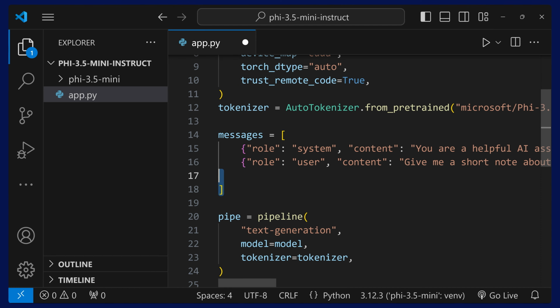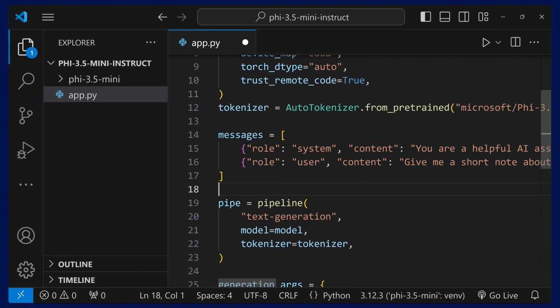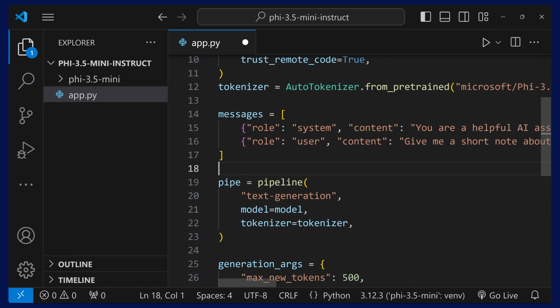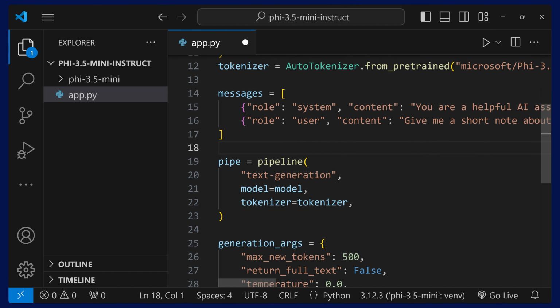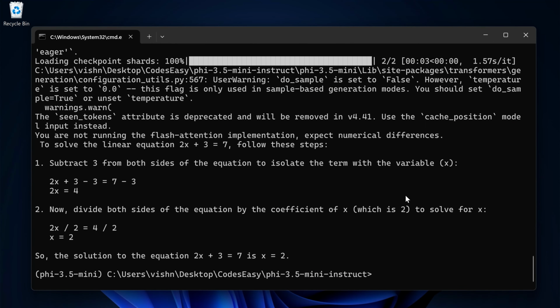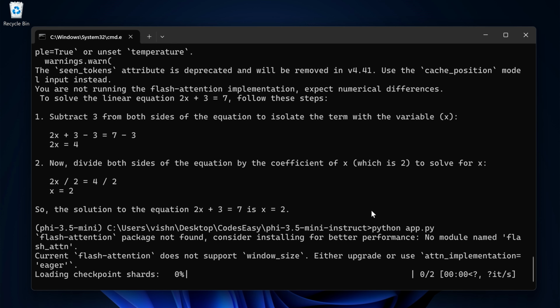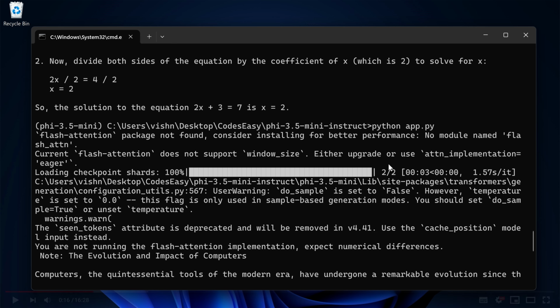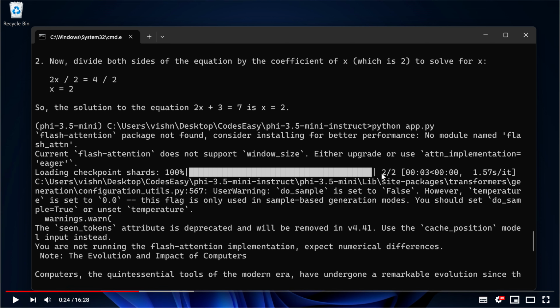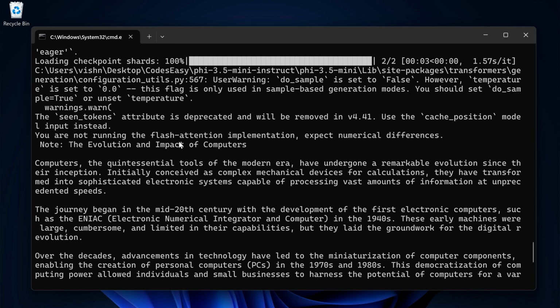Okay, this is a text generation model. You can use it accordingly. We can also implement this for chat and all, since it is a very lightweight model. You can create a context and pass that along with the prompt. So we can try running this one and check the results. We can run python app.py. You can see that it will run much faster than other models. We did the video about the Flux model, so you saw that it takes much time there. In this case, it is lightweight, and it runs much faster compared to that.